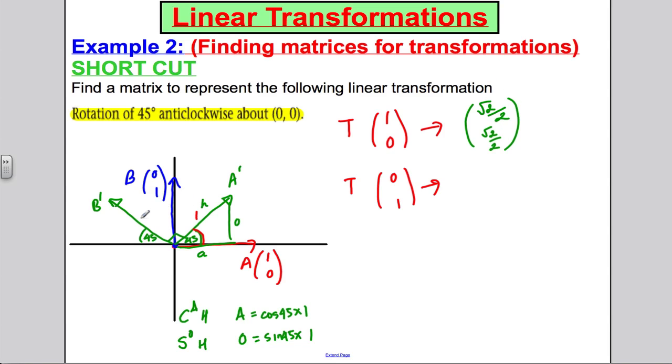Now, where does this one end up? We'll do trigonometry similarly. How far back is it? What's the x-coordinate back? It's the exact same triangle as this one, apart from being back here. This is clearly going to be negative root 2 over 2. And how far up? Well, it's the same as this one. Do trigonometry using that as 1 and that 45, but clearly you can see it is root 2 over 2 up. So therefore, where does this one end up? Well, it ends up at negative root 2 over 2 left, and it ends up at root 2 over 2 up.